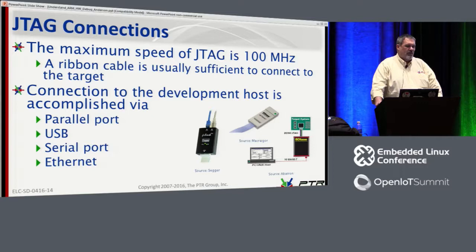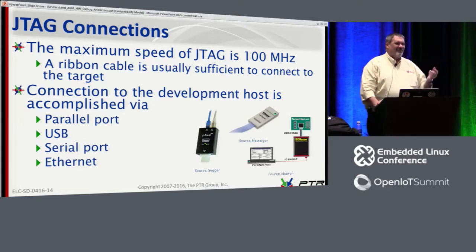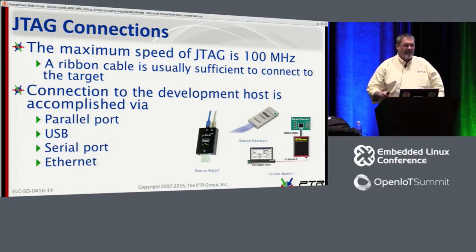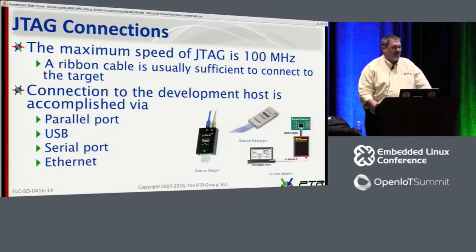Of course, USB tends to be one of the cheapest of the interfaces. You don't find PCs with parallel ports on them anymore, so finding a parallel port JTAG, although I have one of them, it's more for historical purposes. You know, it's inside of a glass case. It says, in case of emergency, you know, break here. But fortunately, I don't have to break out that one very often.